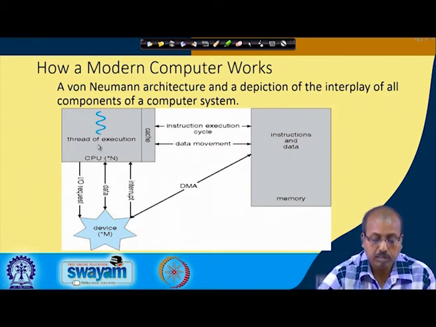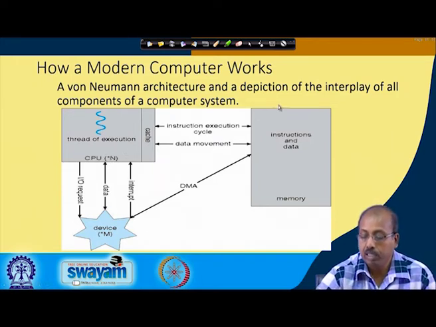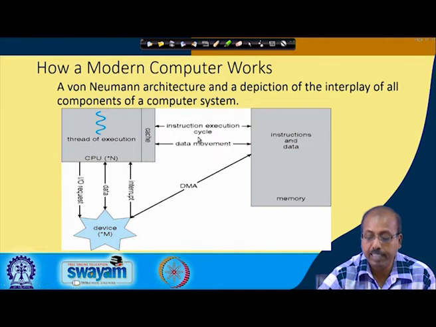The CPU may be executing n different processes simultaneously, in the sense that it does one of them at a time, and if that gets suspended due to some operation or the other, it takes up the next process, that way it does n processes simultaneously. Now, from the main memory, it can get instructions so that execution can continue, and some data movement can take place. At some point of time, some data movement may be necessary. So, the CPU needs some data to be transferred from a device.